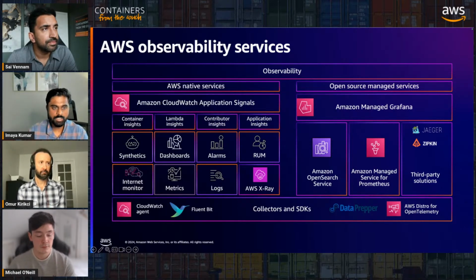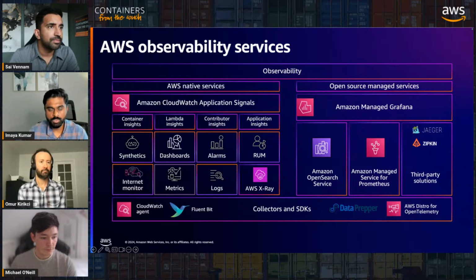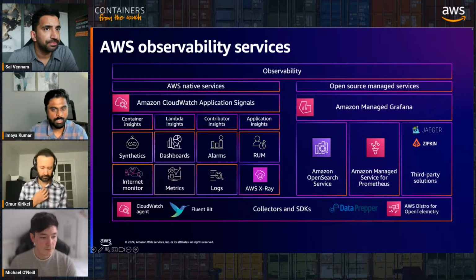But you have to act on those things, and that's where CloudWatch alarms and dashboards come into play. They allow you to create rules to get alerted when something goes wrong, so you can go and fix it. Also, you want to visualize and query and basically interact with the data, right? There's no value in the data if you just collect it.